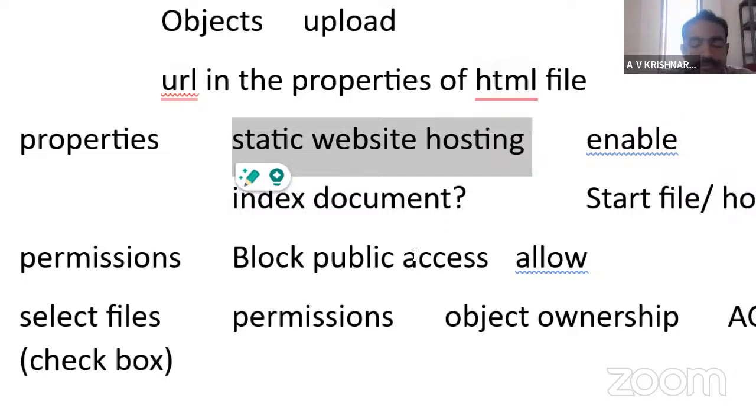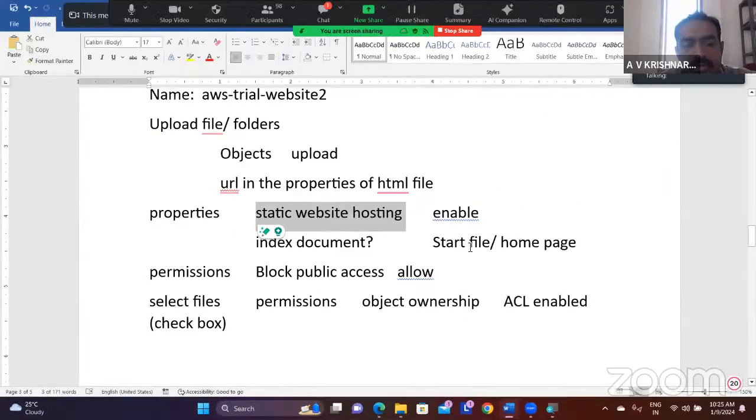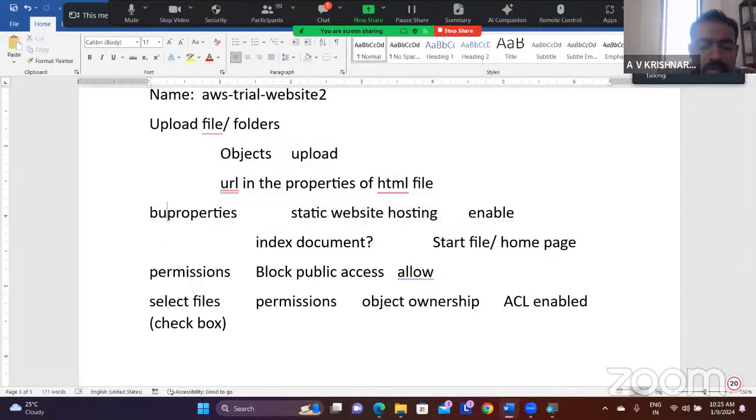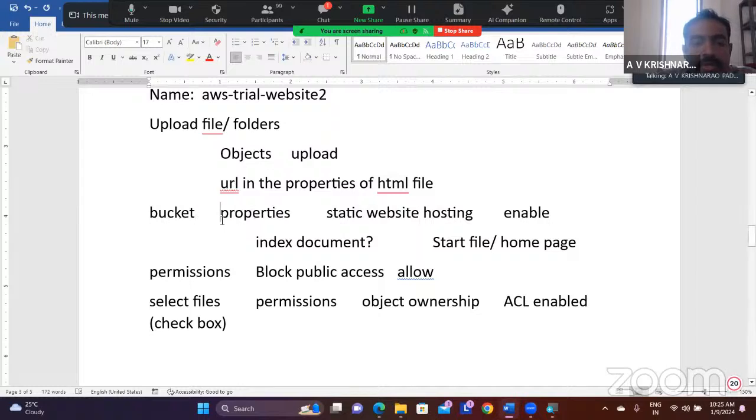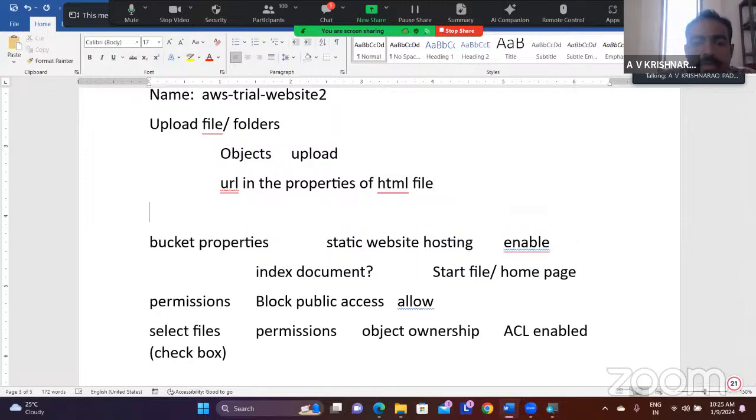You need to enable this one first. So in the bucket properties, we are able to see this. There you need to set this property. You need to enable this static website hosting.